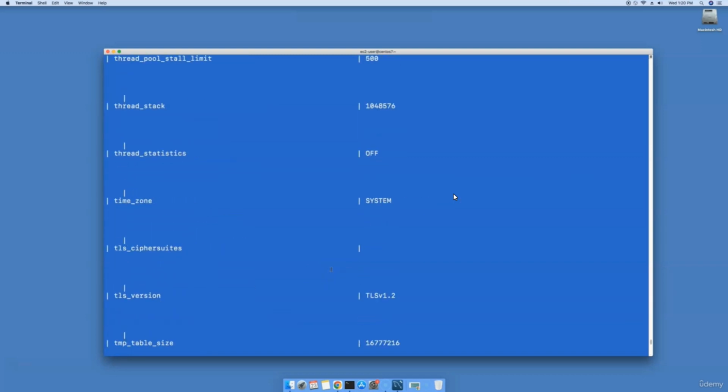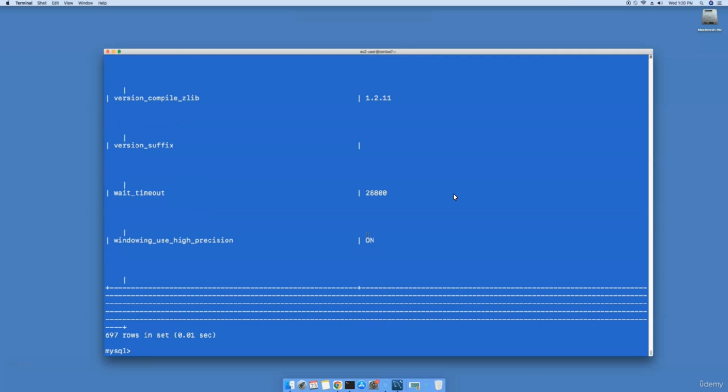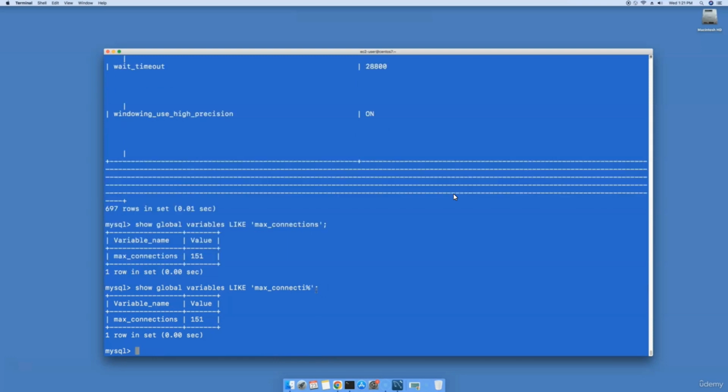So instead of scrolling through all those and trying to find the specific one we are looking for, let me try to find a specific global variable, and that is used with SHOW GLOBAL VARIABLES LIKE 'max_connections'. And for example, if I do not know exactly how the variable is spelled, like max_connections, I can also do a similar thing. Let's say I only know up to this, and I put the percent sign, that's a wildcard character. Anything after connection should show, and exactly the same thing. As we can see, the max_connections global variable has a value of 151. What this means is that this MySQL server can accept a maximum of 151 concurrent connections.